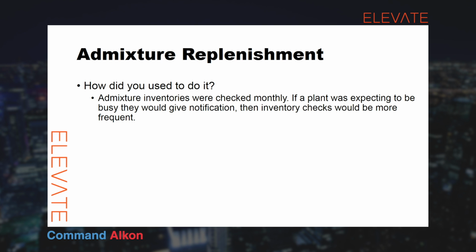How did we used to manage inventory at a customer's facility? So we have large plastic tanks at a concrete plant, and they use up the admixtures and we bring more. It's very simple, but it gets complex if there are multiple plants and each plant might have different size tanks. So chemical A might be in a 2,000 gallon tank here, and across town it might be in a 500 gallon tank. So now it becomes very difficult and cumbersome to manage how much they'll need, even though I know how much they're using.